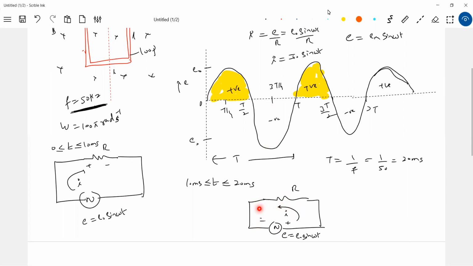So what is happening to the current? Current is varying with time. You see this? Look at the nature of current. I is equal to I naught sine omega t. Look at the current: its magnitude is varying with time, and also it alternates. For every 10 milliseconds, it is changing direction. Why 10 milliseconds? Because I assumed f equal to 50 hertz.